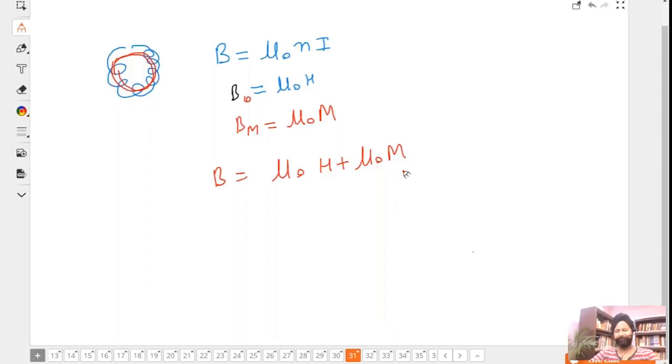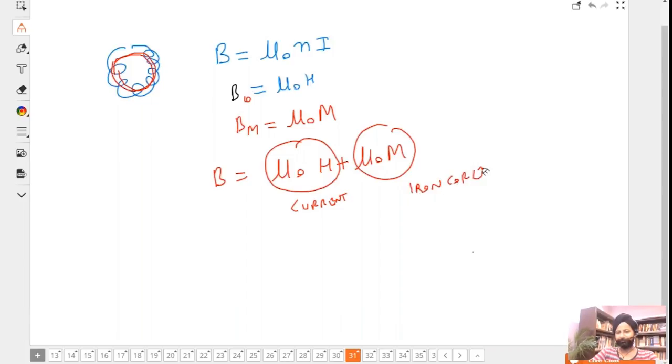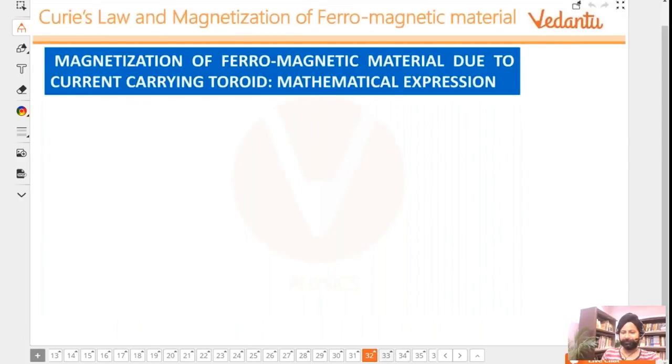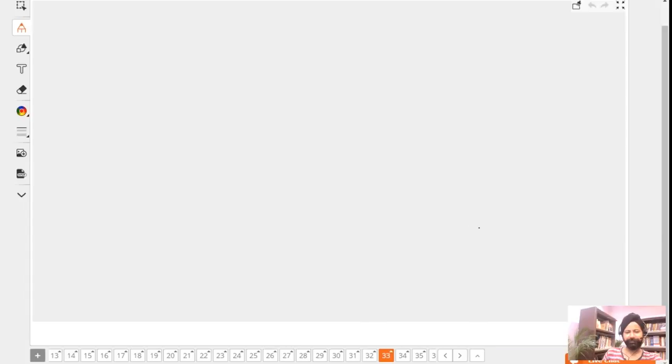Right. But then what is M? M also depends on, remember, magnetization per unit magnetic field was susceptibility, right? So we will do this at a later point of time. Anything that is not clear so far? I don't want to jump ahead right now. We'll talk about susceptibility later. So what we are saying is, this is the contribution from the current flowing in, and this is the contribution from the iron core. Is that clear to you? Everybody is clear? Okay. So let's go further on these discussions, and this is what I was trying to tell you.